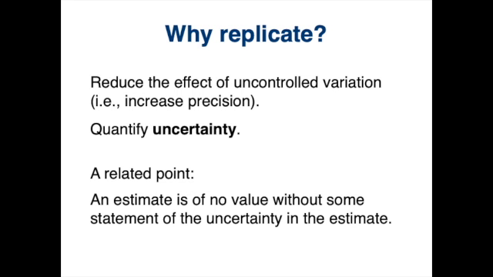So there are also considerations, like an estimate isn't really of any value unless you tell somebody how uncertain or certain you are. In other words, I could tell you what the average blood pressure was for my mice receiving salt water compared to regular water. But if I don't tell you how many mice I had and what the variability is, it's not a very meaningful statement.